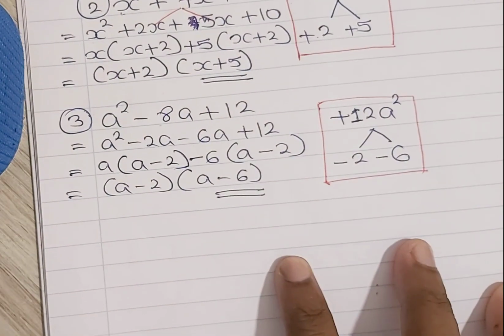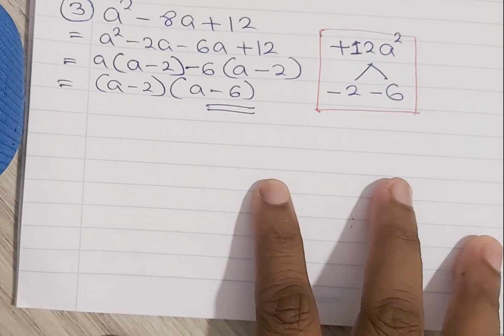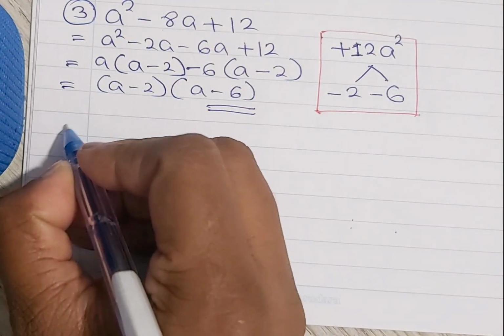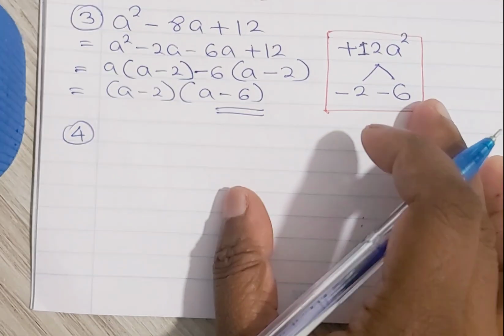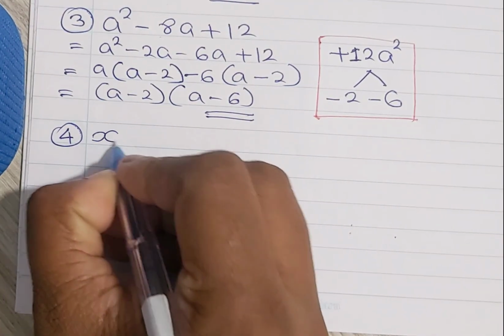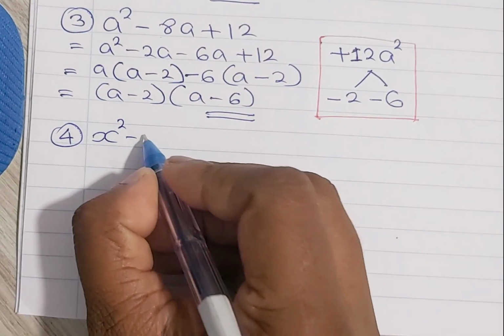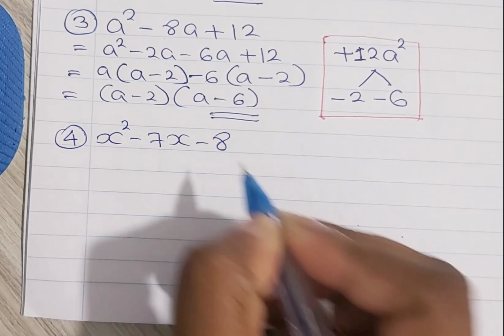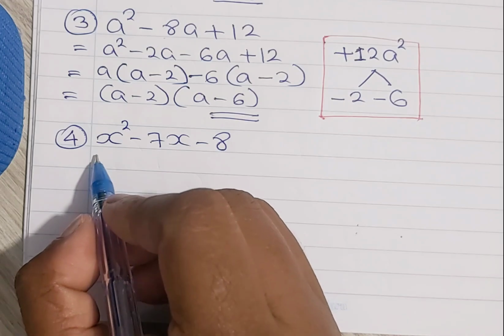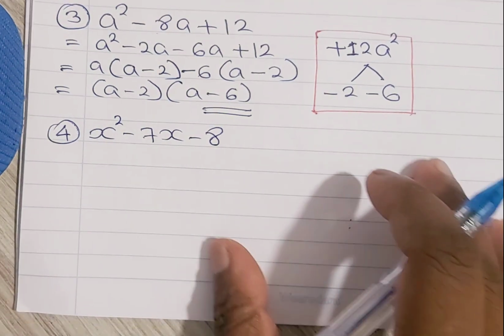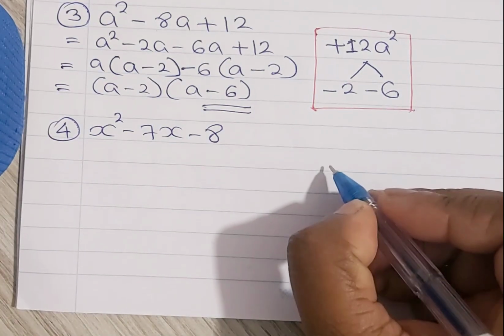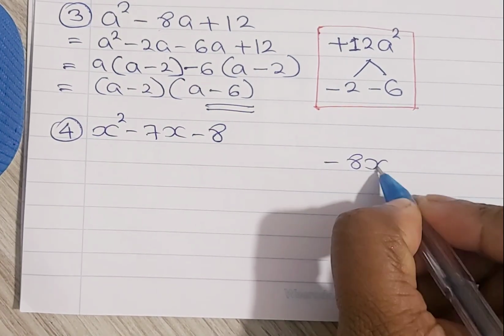Okay, so I am going to explain about the last example. Look carefully. So in the fourth example, if I am taking x squared minus 7x minus 8, you can see there are 3 terms with the square term, therefore that is the trinomial quadratic expression, right? So first term and last term you can multiply both together, it is coming like minus 8x squared, right?